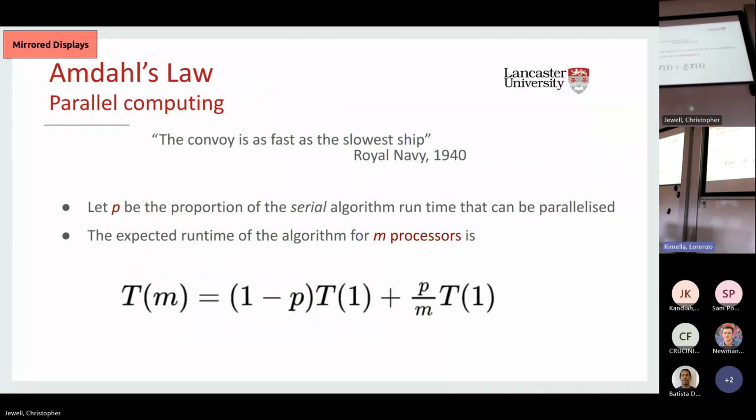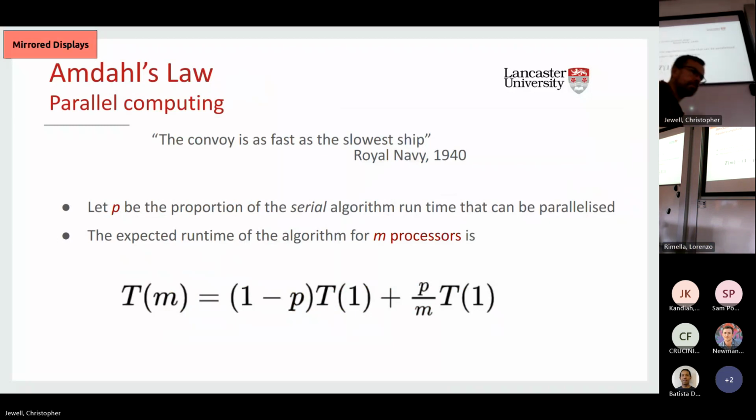But really, you could only send a convoy as fast as its slowest ship, because if the convoy went faster than the slowest ship, then that ship got left behind and verily sunk. And that's a really important thing to remember in parallel computing, because if we've got groups of processors that are all carrying their bit of data, and one of them is lagging behind, then all the other processors have to wait for it to catch up.